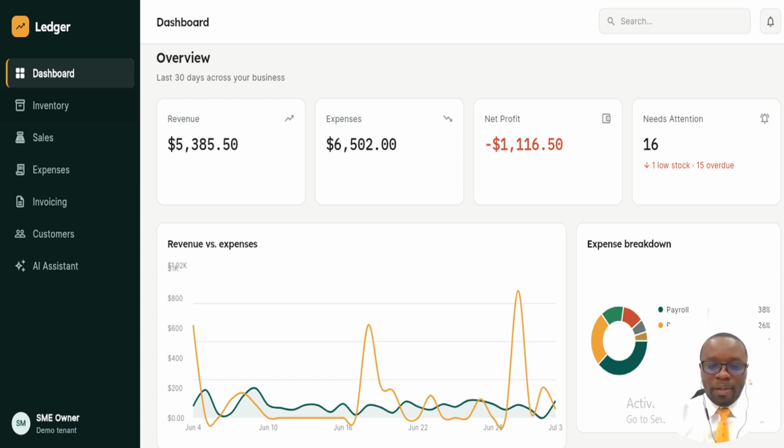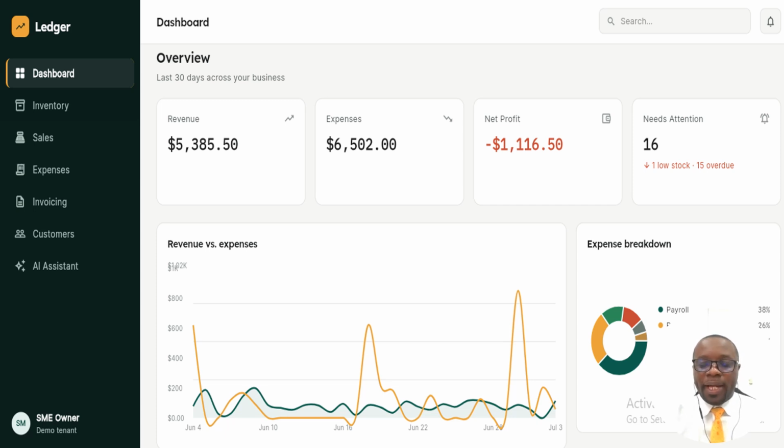I'm a software developer. I built an SME business assistant, and this is a ledger and also a single business assistant that covers inventory, sales, expenses, invoicing, customer relationships, analytics, and an AI assistant that actually understands the data underneath it. It is built in Flutter, and so the same code base runs it as a web app, iOS, and Android. Before writing the UI, three decisions mattered most.